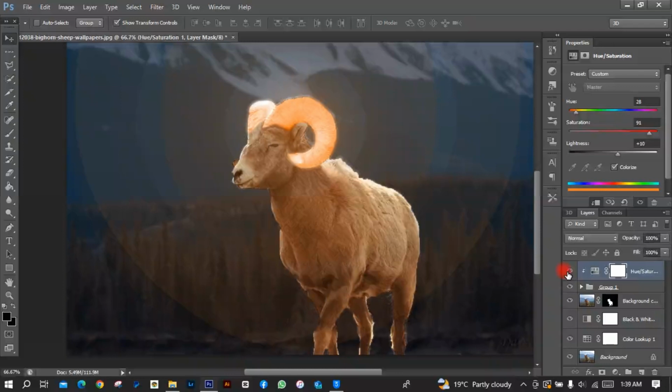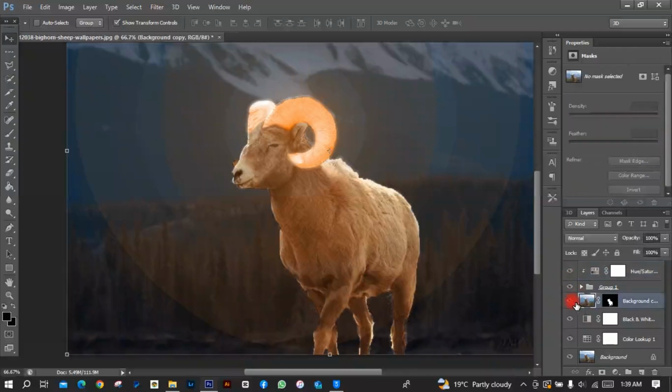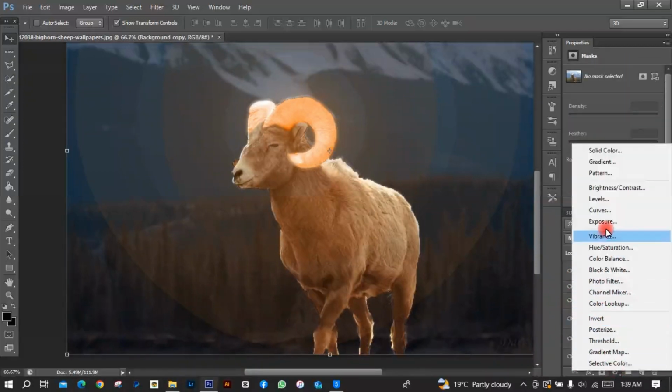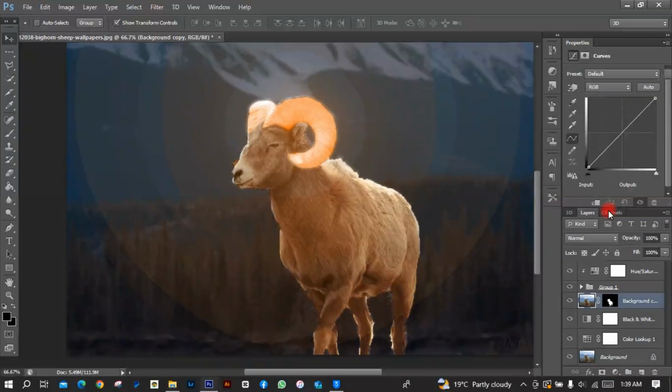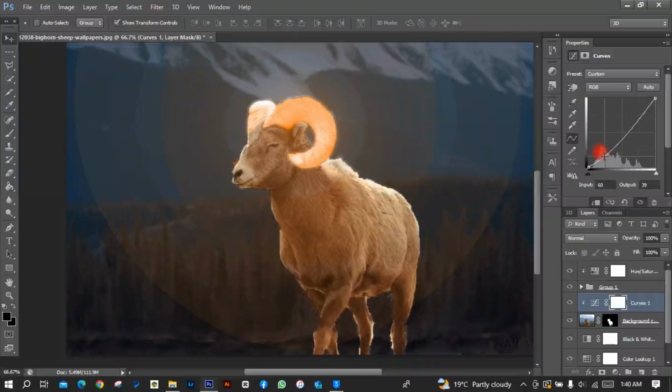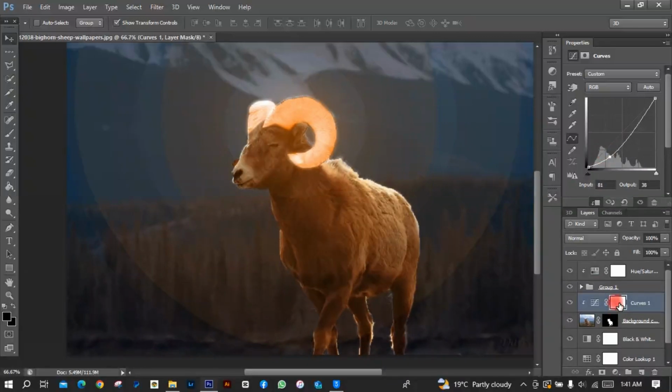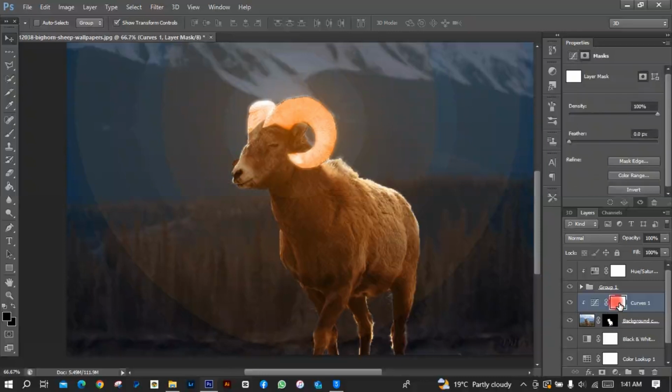Again, do not forget to hit the layer mask icon, and then again you're going to go onto your adjustment layer, and then you're going to hit levels, and then you can adjust it the way I am doing on screen. I will do this just to give it a little bit more of a higher saturation, at the same time making it appear a little bit darker.